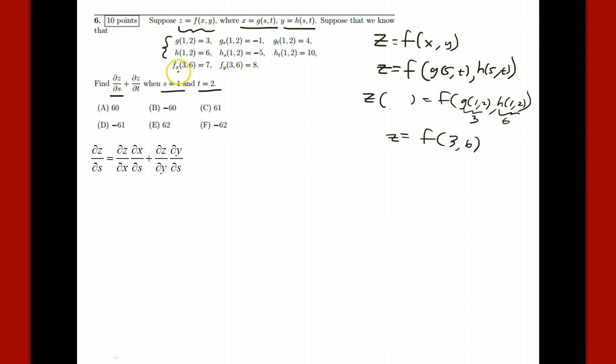Okay. So, so then we can take partial derivatives there, and they have them listed here. They'll be at 3, 6. These other derivatives will be at 1, 2. They're s and t derivatives there when s and t are changing, and so they're at 1, 2, while these derivatives are at 3, 6. So everything works out.